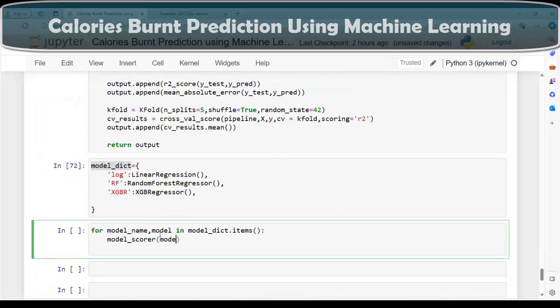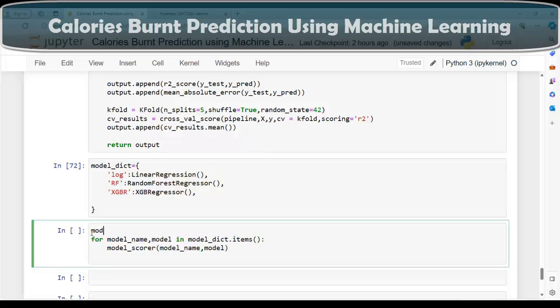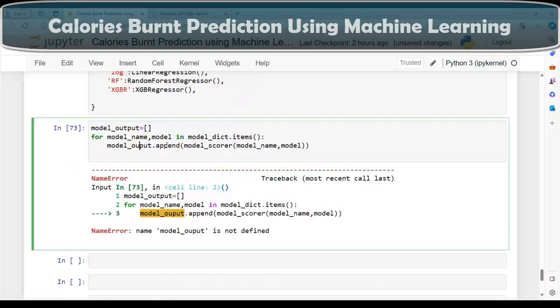And as you know, here we have to pass model_name that we are passing from here, and model, this one: linear regression, random forest, and XGBoost regressor. And let's store output in this particular list, model_output.append this. Let me execute this cell. Sorry, here is output. Sorry for this. Let me execute this cell once again.